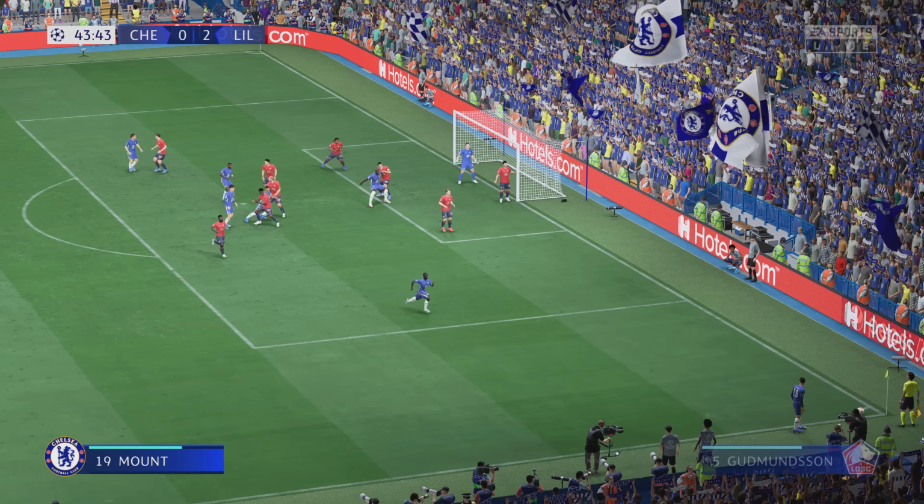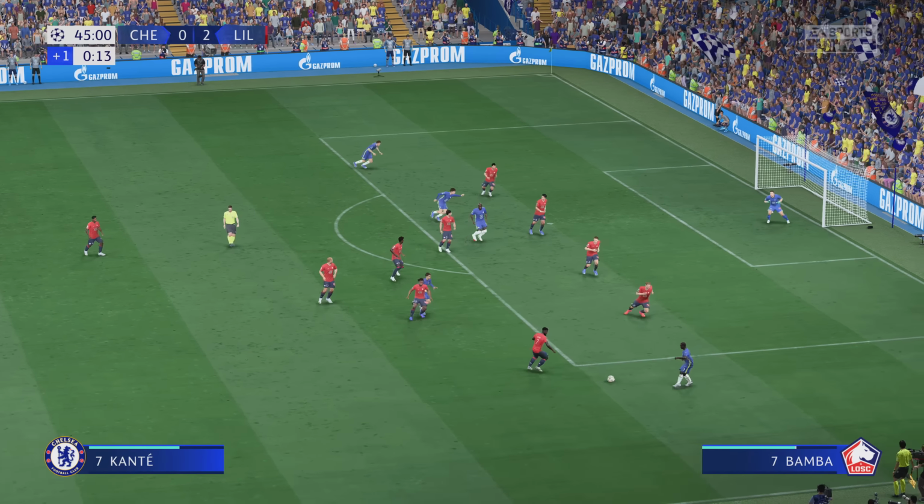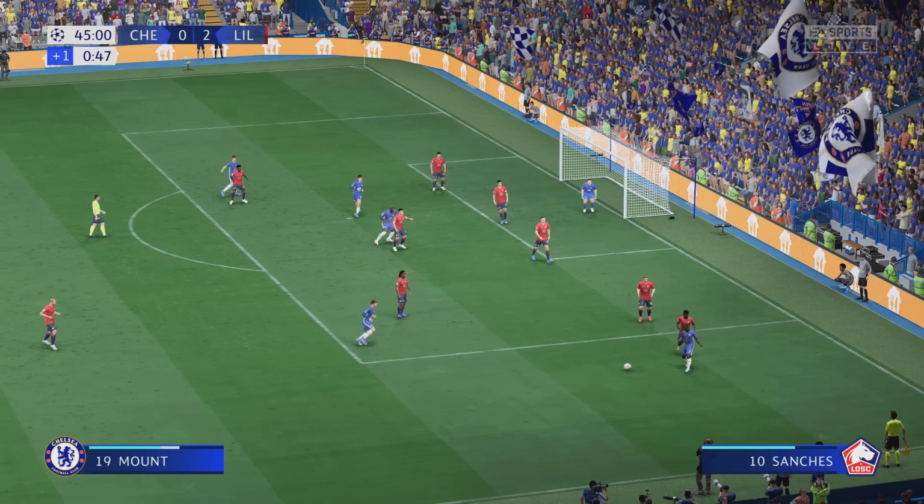Mount. And space for him to cut in. Kanté. Here's Mount. It opens up for Havertz. A really sound goalkeeping. Well, that's such a good save, isn't it? How did he keep that one out?